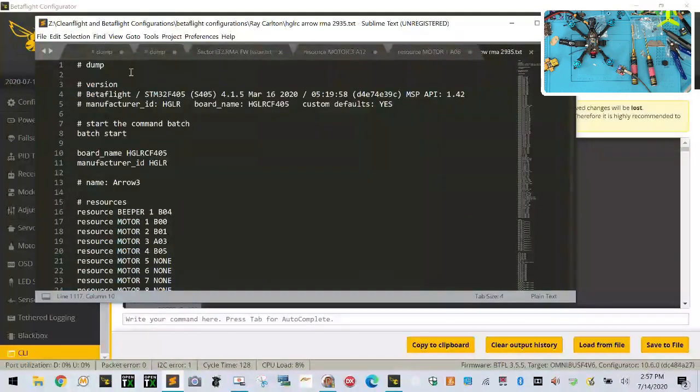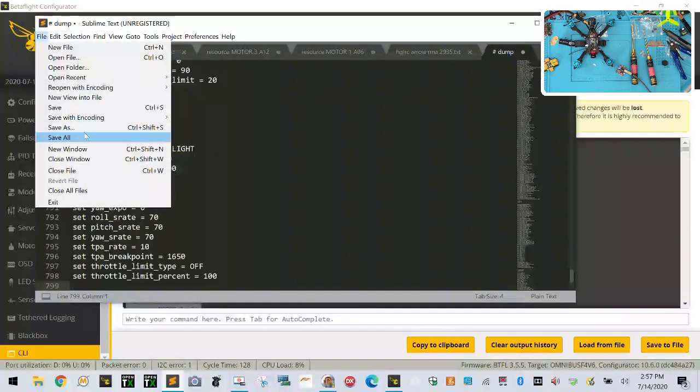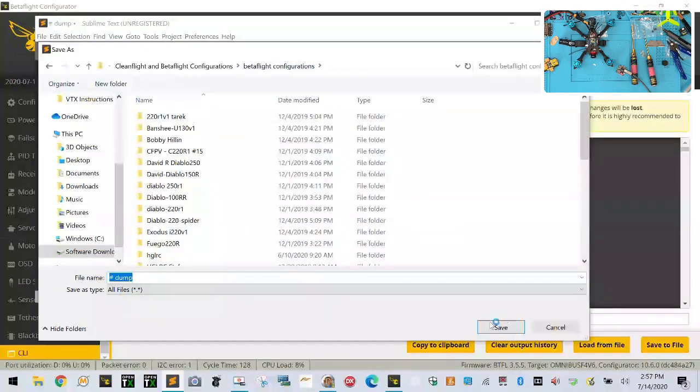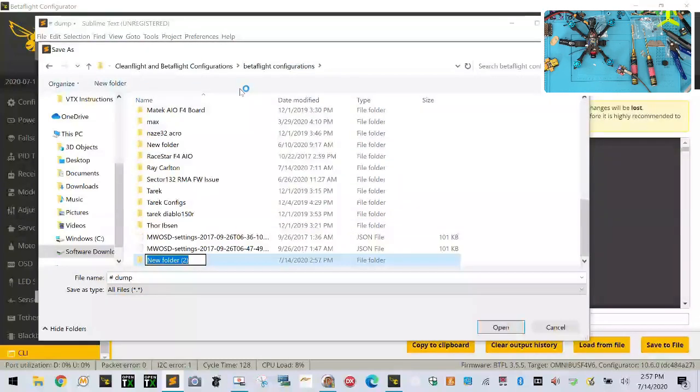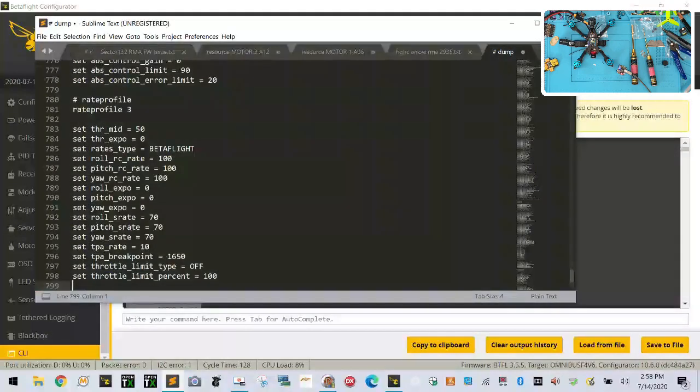Copy, go here, file, new, paste, file, save as, and then hopefully we can go to Betaflight configurations. We're going to go here, file, new folder, and we're going to call it Harry. Now we're going to call this the HTLRC arrow dump file dot txt here.